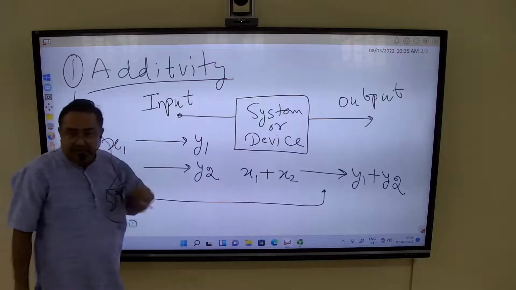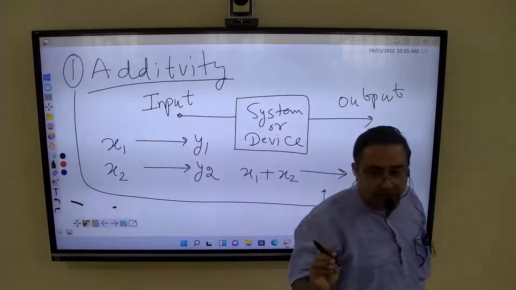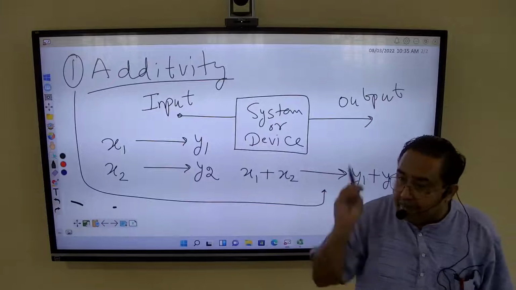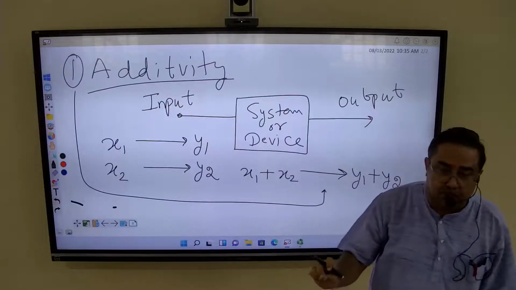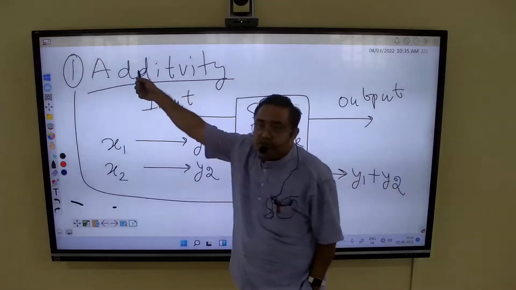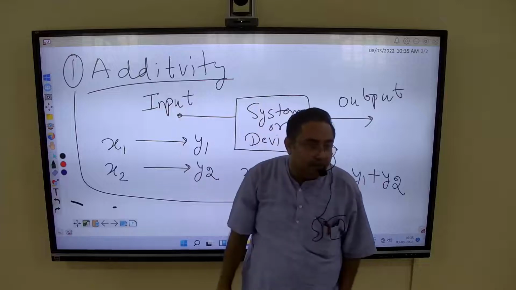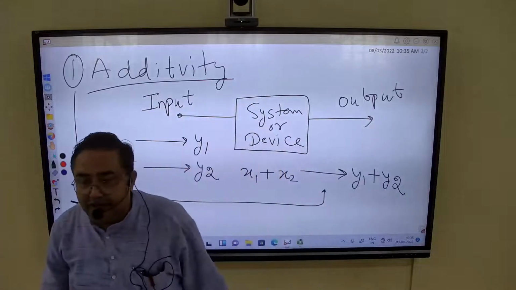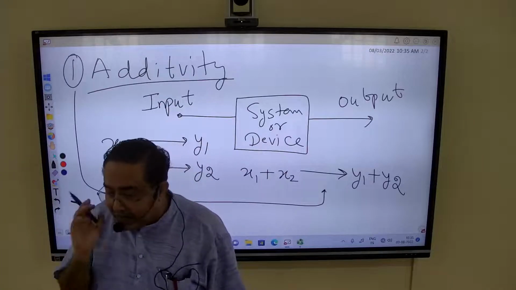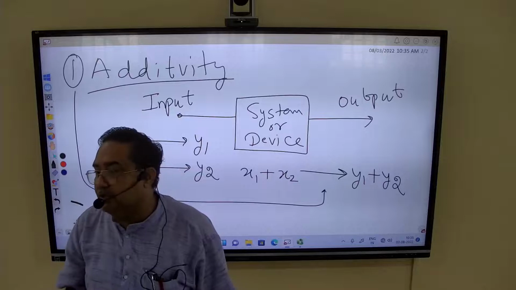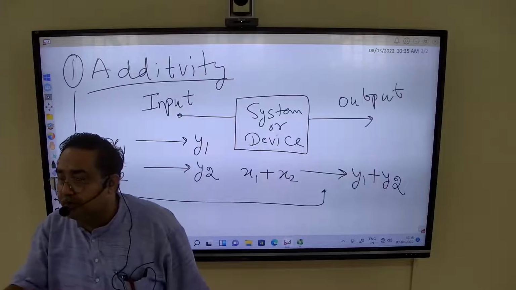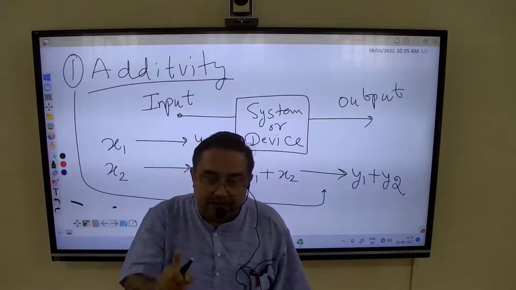So what is the additivity principle? That for a given input x1 the output is y1, and for another input x2 the output is y2, and on applying an input equal to x1 plus x2 I am getting an output equal to y1 plus y2, means the system is obeying the principle of additivity. You got my point or not? कि सिस्टम एडिटिविटी प्रिंसिपल को ओबे कर रहा है. This one thing is clear. But mind it, additivity does not guarantee that the system is linear. It may fail on another law which is called homogeneity. If both are being followed, we say the system is linear.